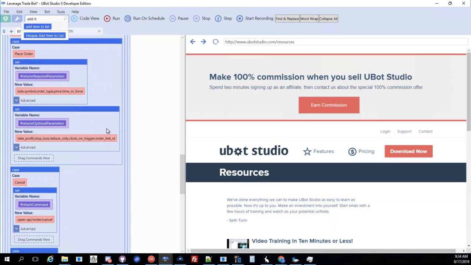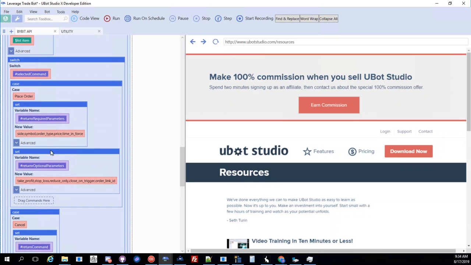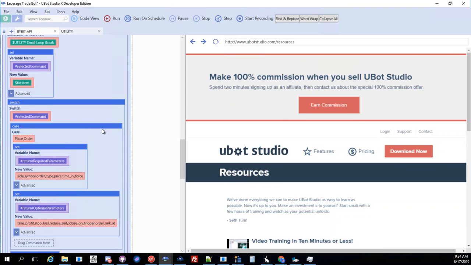Okay, I need to really think about this because there's too many parameters, but let's just do this for now, and I'm gonna think about how to organize. But anyways, that's what we're gonna do here.